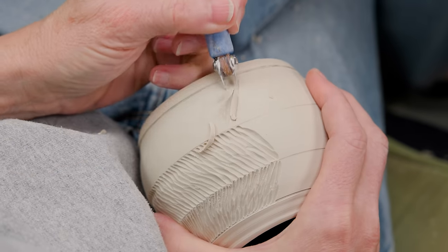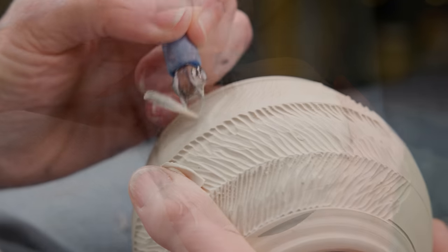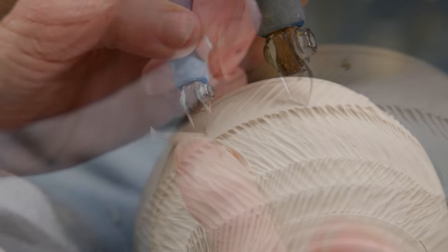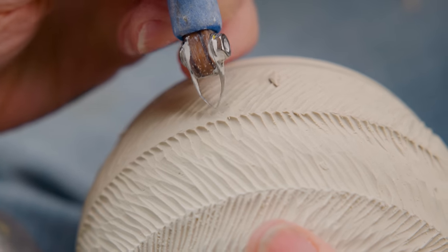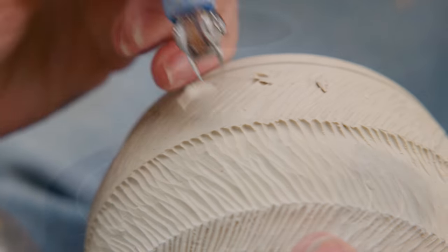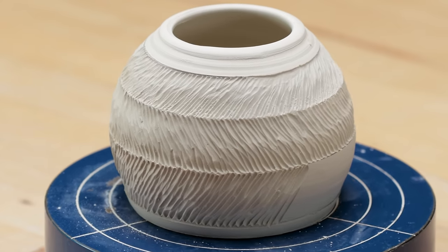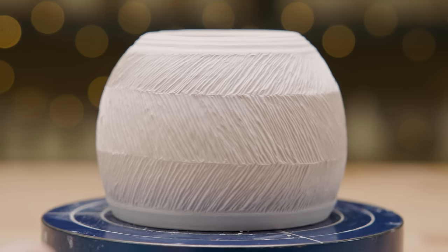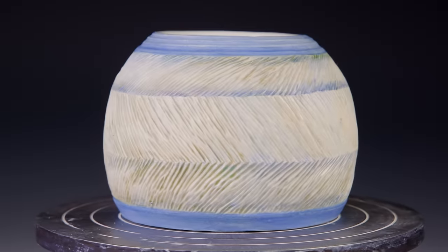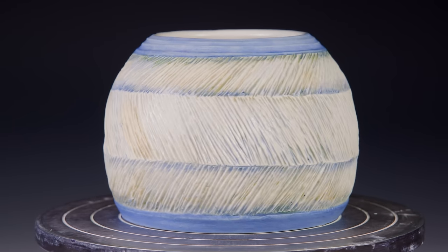Again, I followed the same steps switching the direction of my lines along that bottom band. I love the ripple texture and the ruching effect that the random lines give. Now here's one I created earlier where I completed the design. To glaze it, I used baby blue and light green underglazes and brushed them on the surface and wiped them back. I then used Georgie's Eggshell Wash over the top for an almost waxy look.